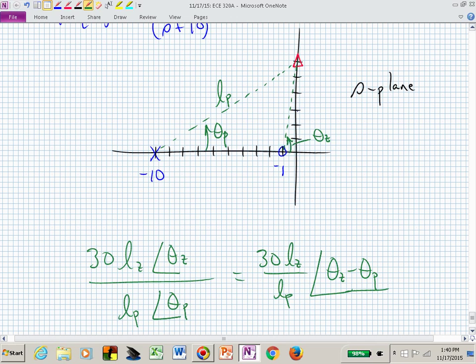What's theta sub Z? Roughly, if you've drawn this somewhat to scale on your napkin, what is theta sub Z? Roughly. It's more than 45, isn't it? Because you're going up 6 and you're only going over 1. So you're having to strain your neck a little bit more than 45. Isn't it maybe 80? It's getting close to 90, isn't it? 85? 80.53? Yes.